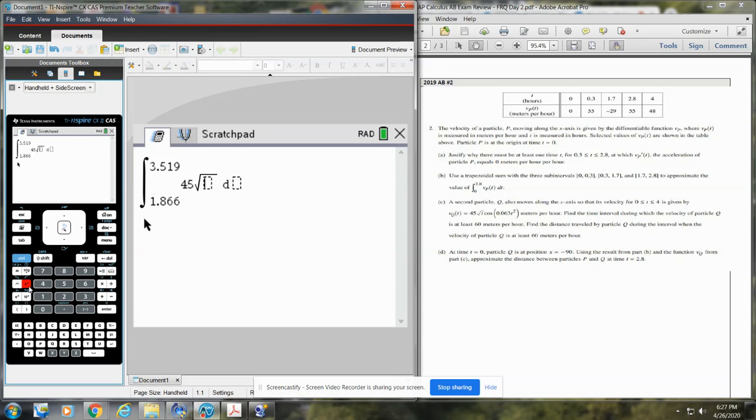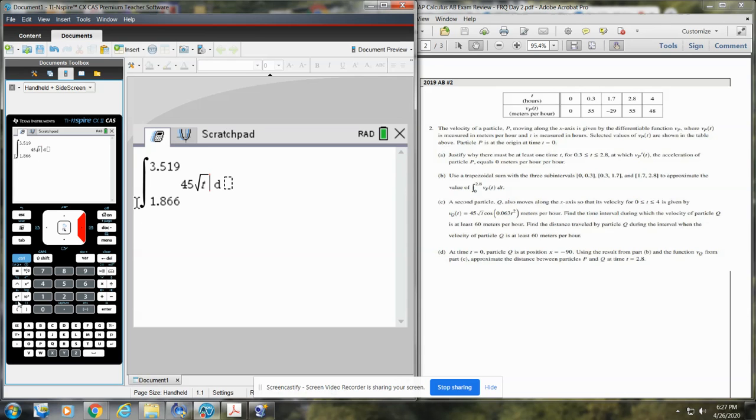a square root. Now this time we can leave it as t. You can write it as x if you want to, but I'm actually going to go with the t this time around. So now we got a t. So there you go. Remember, press right. If you don't press right, that cursor will stay inside the square root.